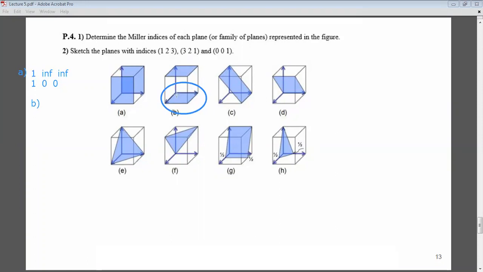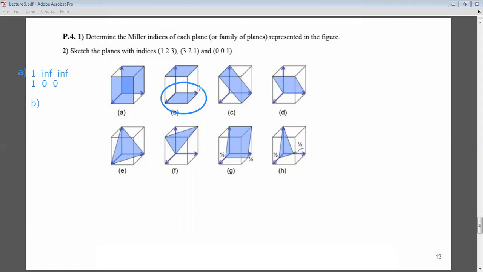Okay, because it hits all the x-axis, I can put infinity along the x-axis. It hits all the y-axis, I can put infinity along the y-axis, but it hits the z-axis at which point? It hits it at point 0. Now, if I take the reciprocal of 0, 1 over 0, what will it give me? It will give me infinity, and there is no plane with Miller indices infinity, 0, 0, or infinity, 1, 1, or whatever. So I have to take another plane parallel to it. I shift it so as I can work with it.